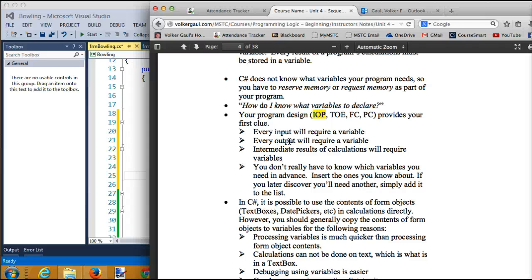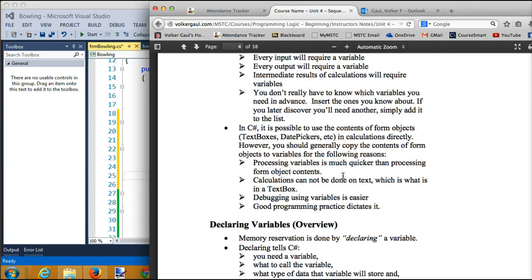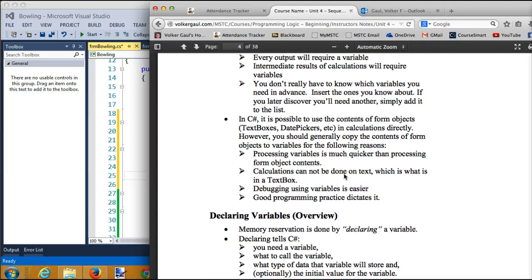Remember our meters to yards program, there was a thing called feet. That wasn't an input, that wasn't an output. But it was on the left-hand side of the equal sign. So that's a straighter answer. Anything on the left-hand side of an equal sign that is not an object, a label, is a variable. Or, as soon as C# yells at you, you said never heard of it, you go, oh, I need to make my variable declaration.